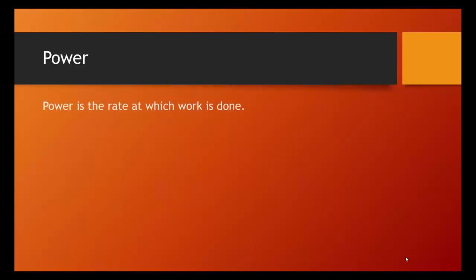This brings us to power. Power can be defined as the rate at which work is done. Now I'm going to show some equations, but you don't have to write anything down until we have a big equation in a box. We could write this simply as power equals work divided by time. But we've already seen that work is equal to force times displacement, so we could rewrite this as power equals force times displacement over time.